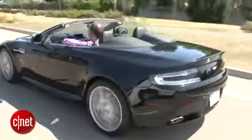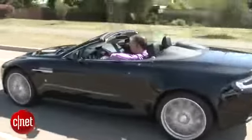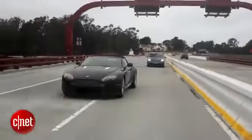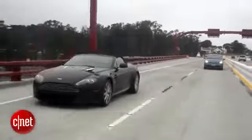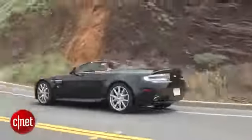Put the car in sport mode here. It does remap the throttle so you get more aggressive acceleration. It supposedly unleashes more torque. I'm not sure what it does there. Maybe it remaps the valve train. And it also opens up some valving in the exhaust system to give it a real throat. Now, as you can see, this car rides like a truck, and there is no suspension settings on it. It's just the suspension. Sporty, really hard.